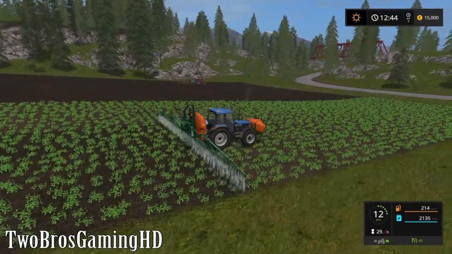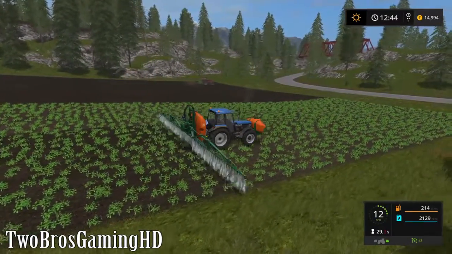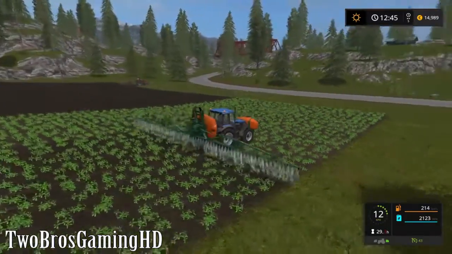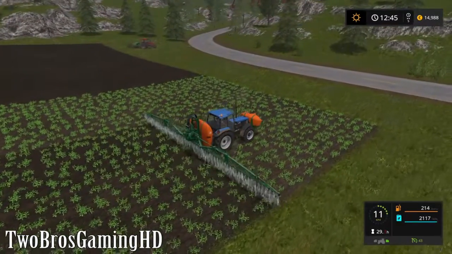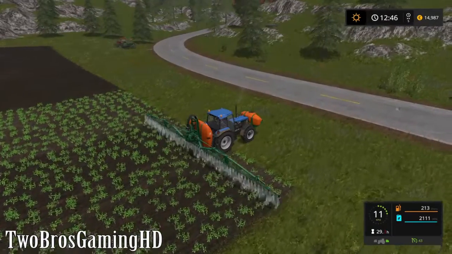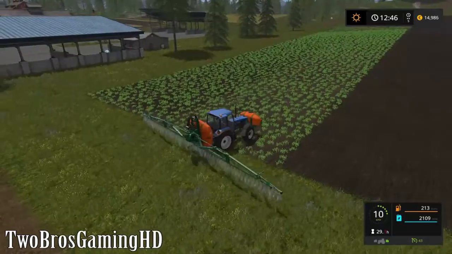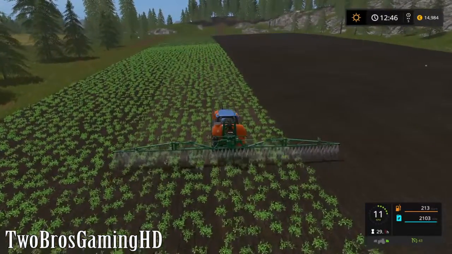So yeah, just gonna go ahead and do it really quick right here. That was one turn. Gonna turn it off. You can actually drive quicker when it's turned off, and just turn it on right there. Cruise control is still on.